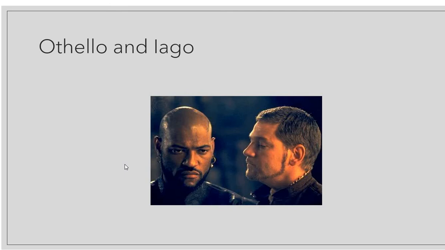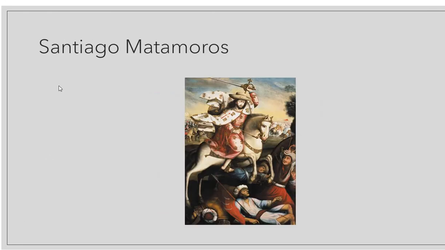The main enemy, okay, of Othello in this play is the man on the right named Iago. Okay, Othello is an Arabic name from the word Attallah. Iago is a Spanish name, okay, and what's perhaps possible is that Shakespeare named Iago after Santiago Matamoros. The patron saint of the Spanish Inquisition was Saint Iago Matamoros, which in Spanish means the Moor killer. Okay, Saint Iago the Moor killer.